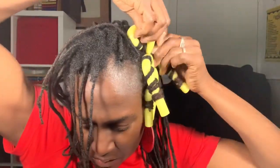I spray water again. Actually, it's not water, it's aloe vera juice that I'm using, because that's really good for moisturizing my locks. So I spray some more aloe vera juice, and I've only got a few left.